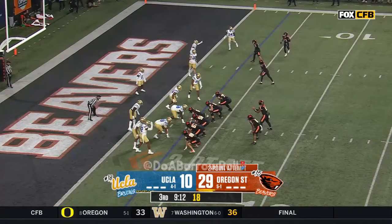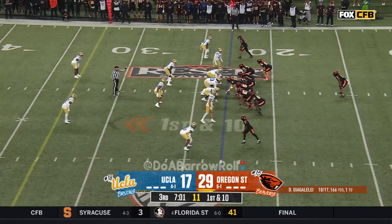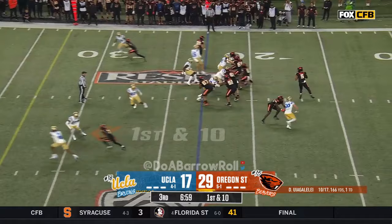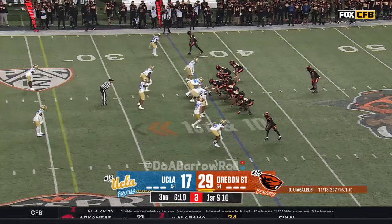Rian Glele under duress. James Franklin has a lot of talent on that team. Allard's been everything we thought he would be at quarterback. Rian Glele — he's going to let that one fly across field. A dangerous throw, but Velling's got it. Two receptions for 51 yards from Velling, and of course he has a touchdown.